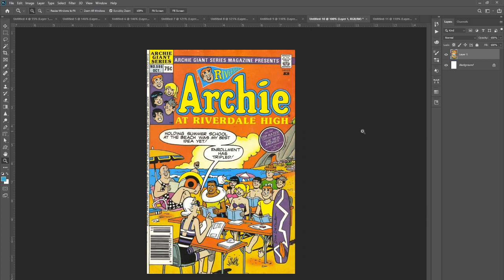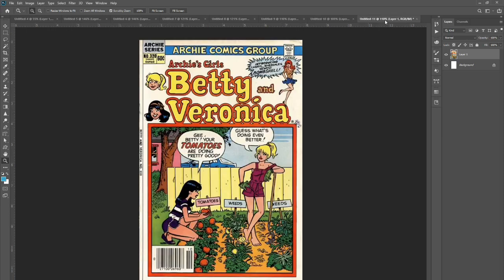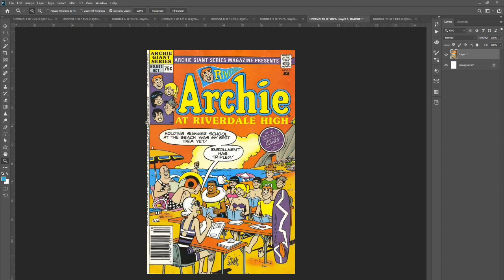I thought that little corner box was pretty exclusive to Marvel. I've seen other comic companies do that, but more as homage to what Marvel was doing. However, I'm not sure if this Archie Comics predates Marvel, because it's very, very similar — even with the banner here and 'Archie Comics Group,' just like 'Marvel Comics Group.' It's so similar that I'd be curious which came first, Marvel or Archie. But regardless, that corner box wasn't exclusive to just Marvel.